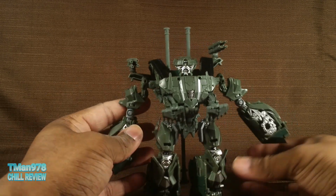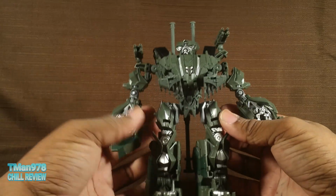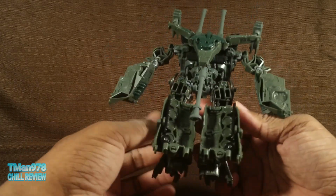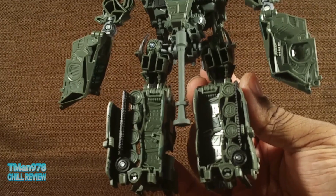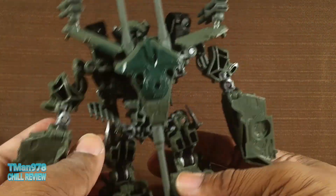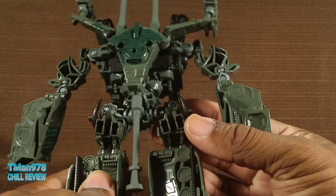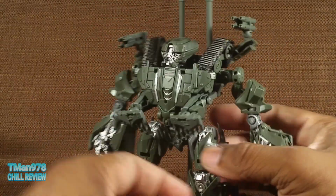Other than that, he resembles the movie from what I can remember. He has a ton of detail and nice silver paint and gunmetal paint. They even put little details inside of here where you wouldn't normally see that in the tank mode and whatnot. And he doesn't have a lot of waffle. He does have this in the back of the leg, but you have to really be staring at that for it to get on your nerves.